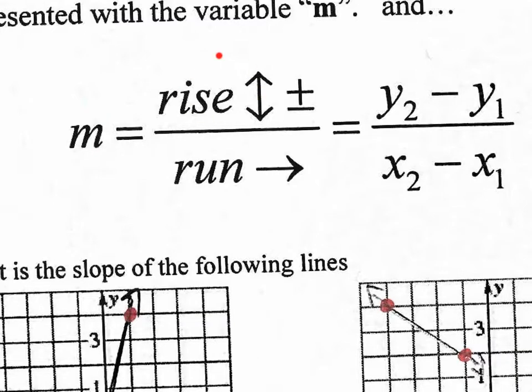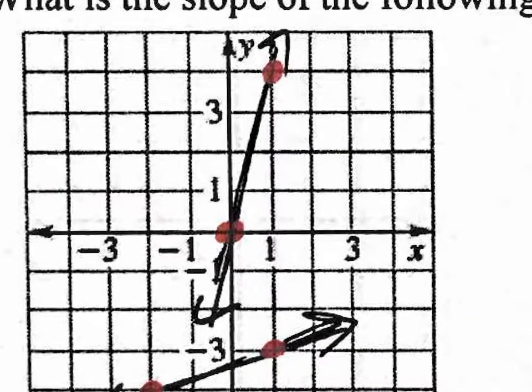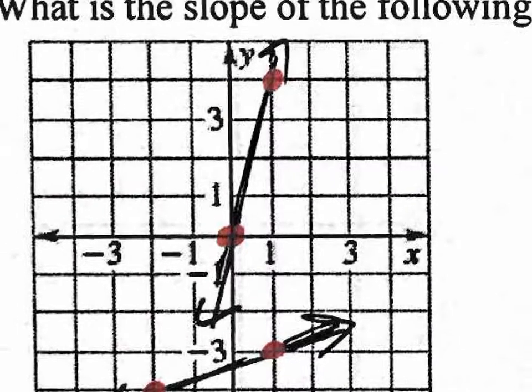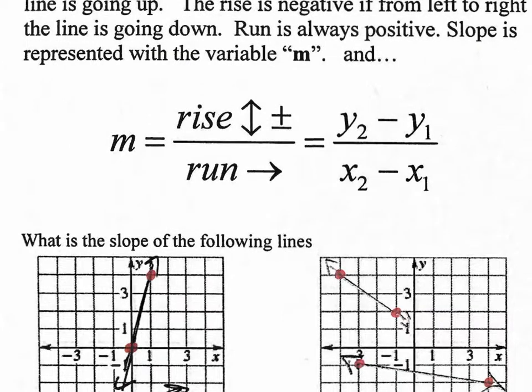So when we think about the rise, especially on an xy plane, the rise is really the difference in the y values, right? Like, let's take a look at an xy plane here. If I told you you're at the y value of 3, and then you go to the y value of 4, what's the change right there in y from 3 to 4? It's 1, right? So when you're talking about rise, you're really talking about the change in the y values. When you're talking about run, you're talking about the change in the x values.